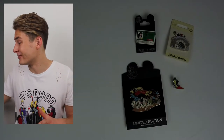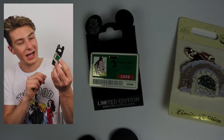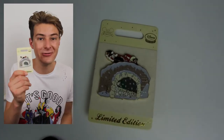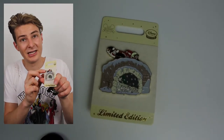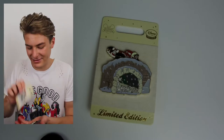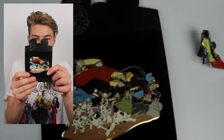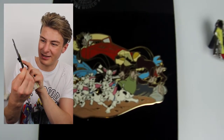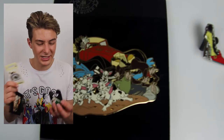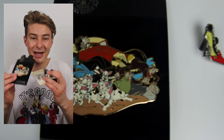I love collecting pins, especially Cruella pins, and I picked up three really cool ones. The first is a Cruella de Vil Walt Disney Company name badge pin — really nice. The second is the UK old Cruella pin with the sliding Cruella on top, which I've wanted for years and never found. The third is a massive Disney Auctions limited edition Cruella pin — it's limited to 500, 200, and 300 respectively. I love all three of these Cruella pins.